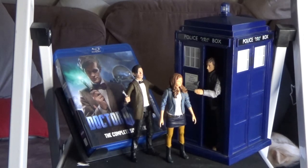All of her character by this point is one of two things. It's the Silence plot and how she's involved in it, and her making gratuitous sexual references. That's all the character has become at this point, and that is not the fault of Alex Kingston. Again, I can't stress this enough. No, she's always going for it. She's always putting all the energy into it.